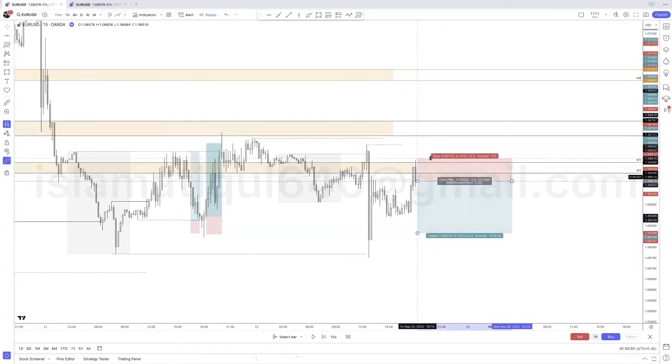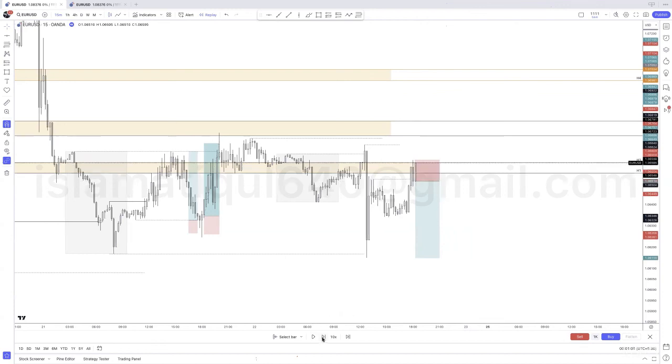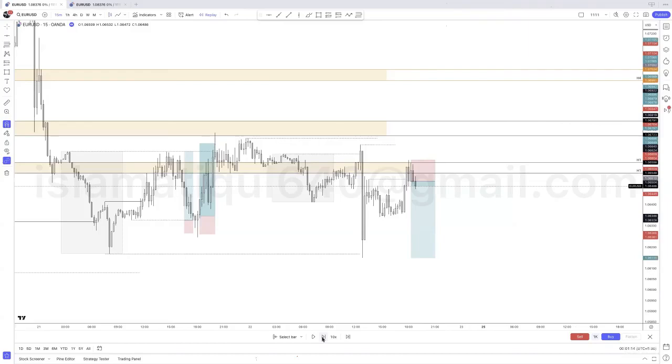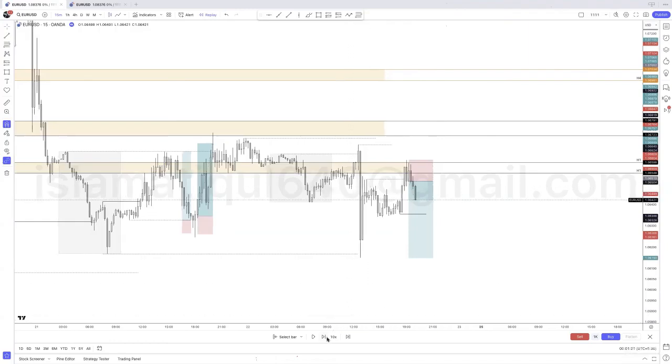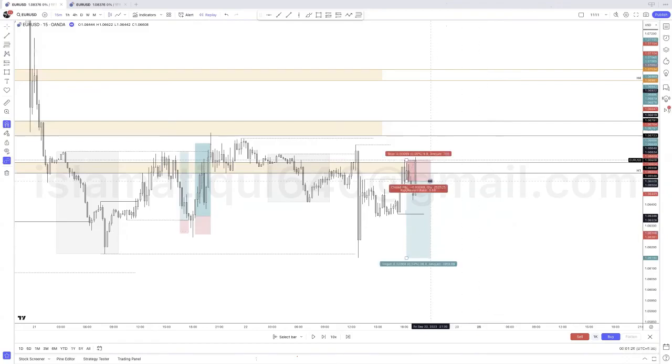Stop loss above this, 10 pips. And my target could be here, 3%. Let's see now. Oh no, I think we might get stopped out. It's a bullish candle. It's a bearish candle. Let's see. Okay, once it runs below this, I'll move it to break even. Coming down. Nah, that's a loss. Another loss.